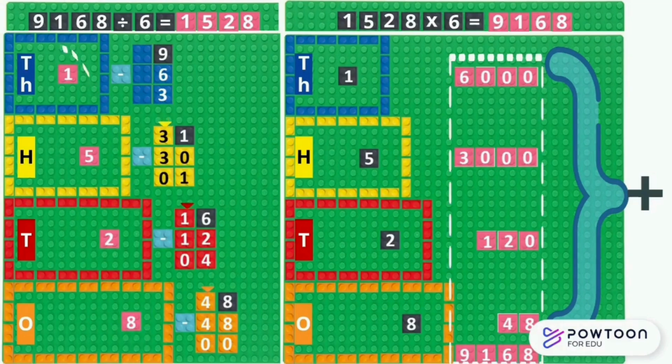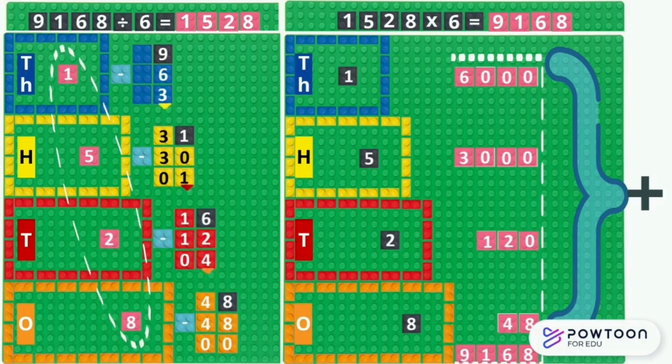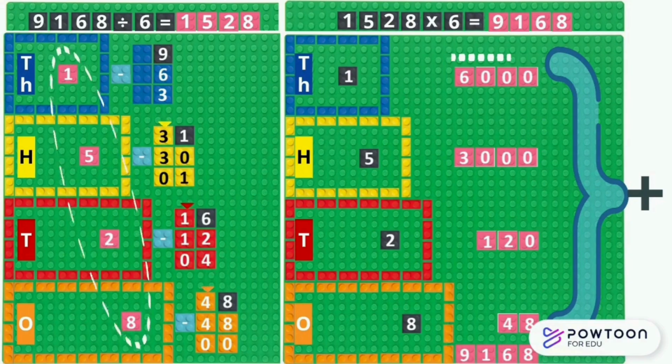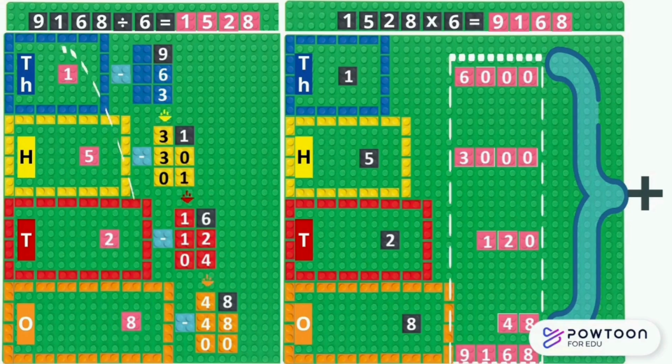In division, we have to put the question outside of the stairs and the answer inside of the stairs. For multiplication, we do vice versa. The question is inside of the stairs, and the answer is outside of the stairs. From this, we can perceive clearly the relationship between division and multiplication. As a result, division is the reverse of multiplication. Multiplication is the reverse of division too.